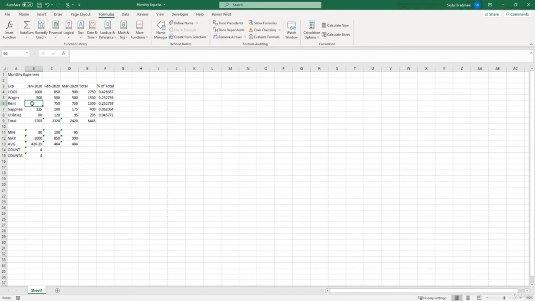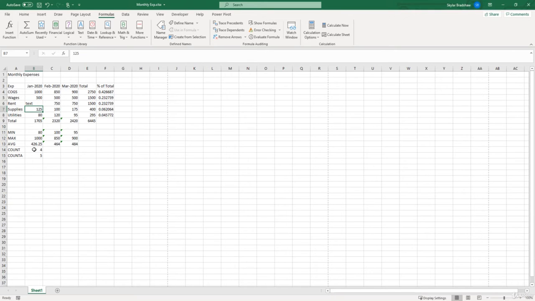I'm going to delete rent, and now we can tell that our COUNT and COUNTA functions both went to 4, because COUNT counts the numbers and there are only 4 numbers: 1, 2, 3, 4. And COUNTA counts the number of cells that are not empty. Well, rent is empty, so it's still 1, 2, 3, 4. But let's say in rent, I put a text value. I'm just going to type in text. Now our COUNTA shows 5, and our COUNT still shows 4.